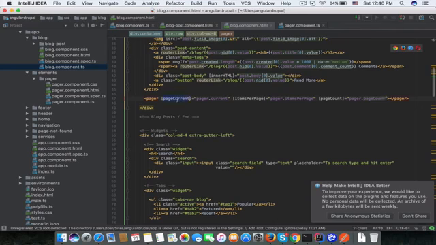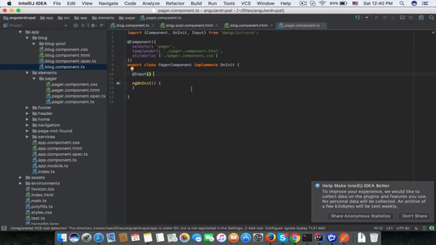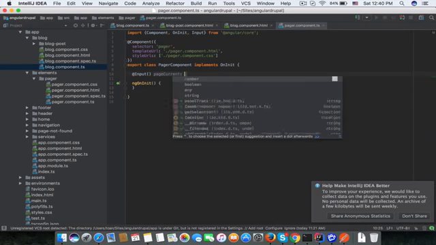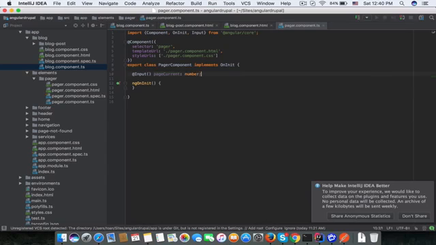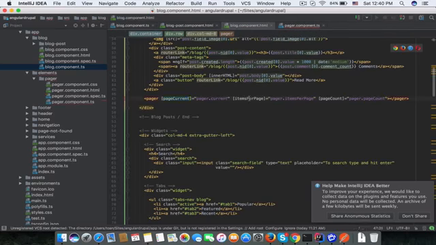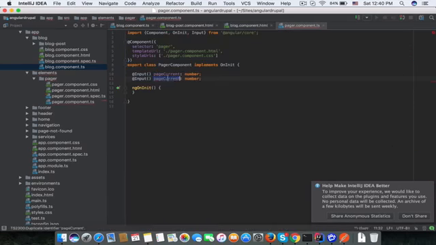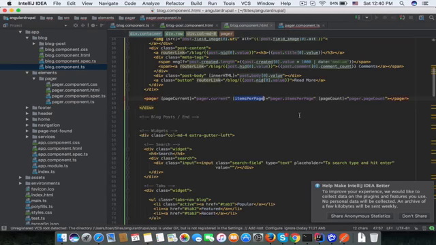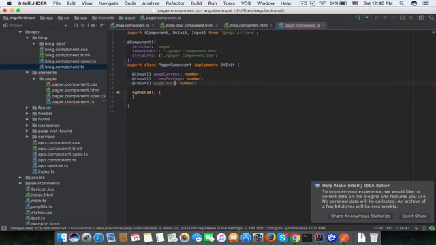We have page current, this will be number. Let's copy that, and item per page is also a number as well. And let's copy that for page count.